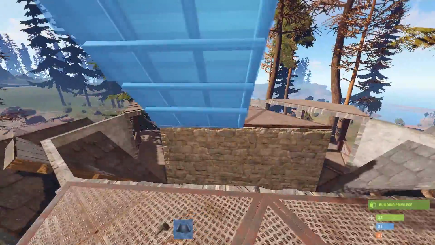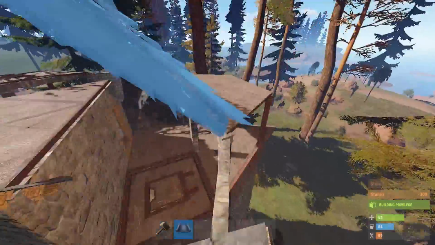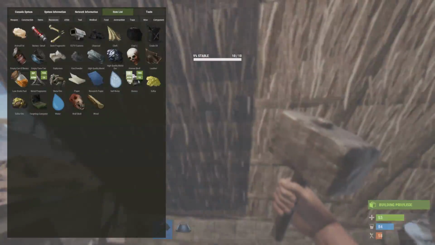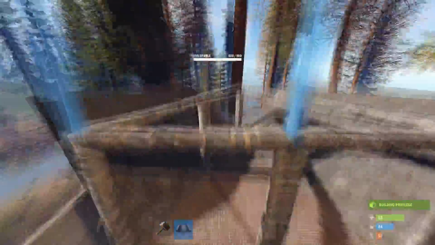Hop up to the position I'm at and then place some 45-degree roofs along this. That way we can use them as heliports. Then just fill in for your crow's nest. I'm going to speed through this, so I'll be right back.